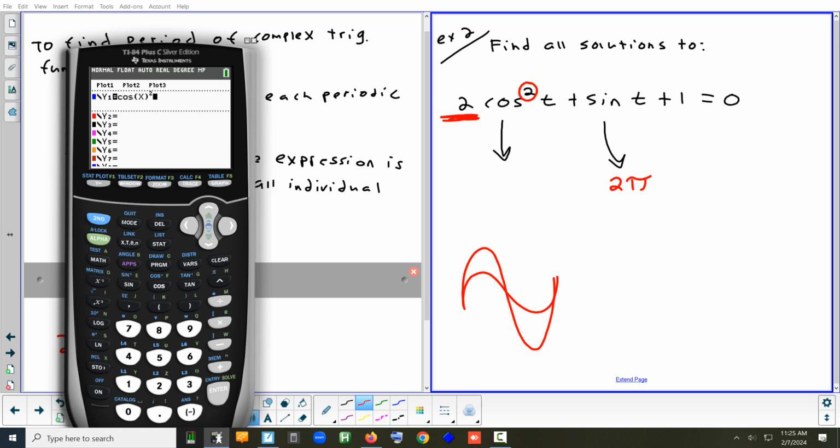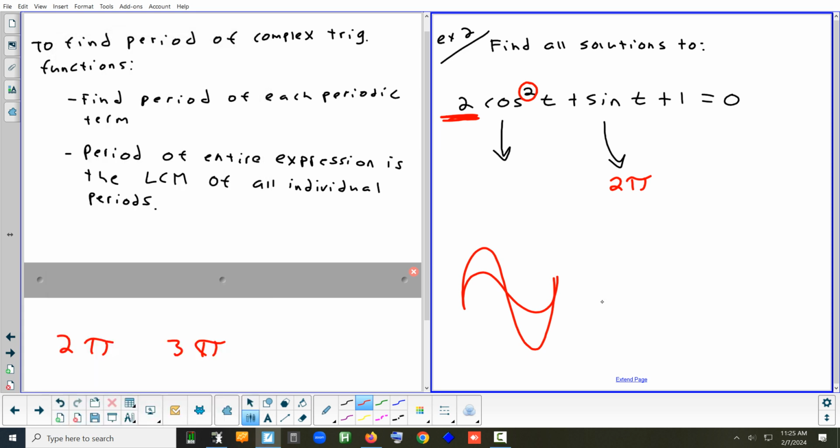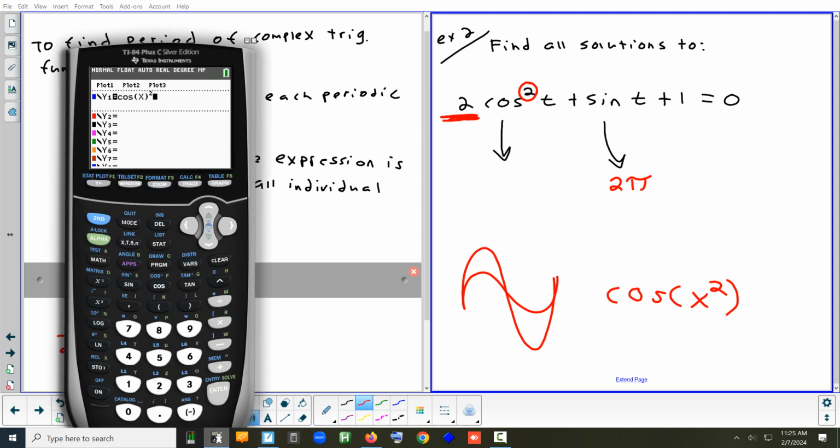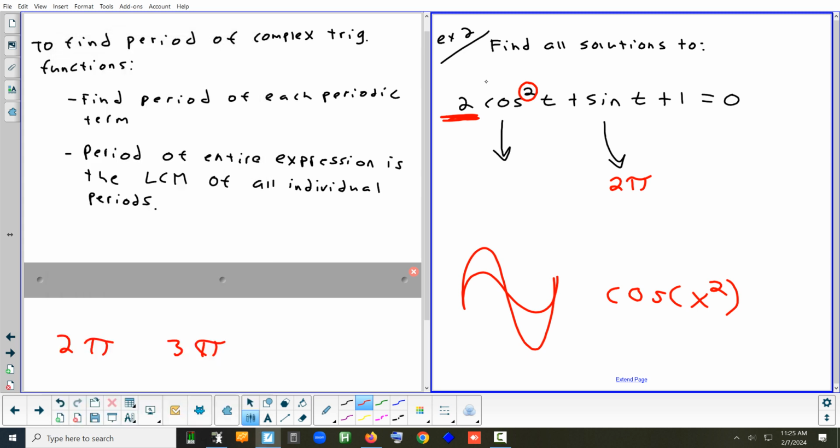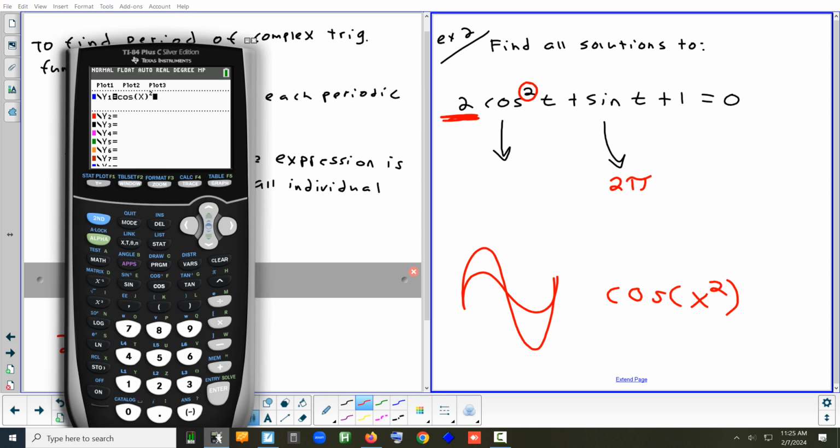And you do need the exponent outside parentheses. If you don't put it outside, you're going to be doing this. That is not what we're looking for. It's not the cosine of x squared. Order of operations, we want to take the cosine of x, get that answer, and then square the result. That's what this means. So this means what I have on the calculator right there.